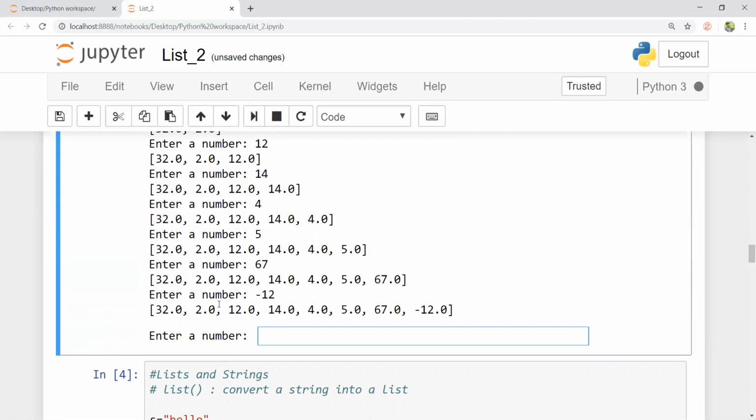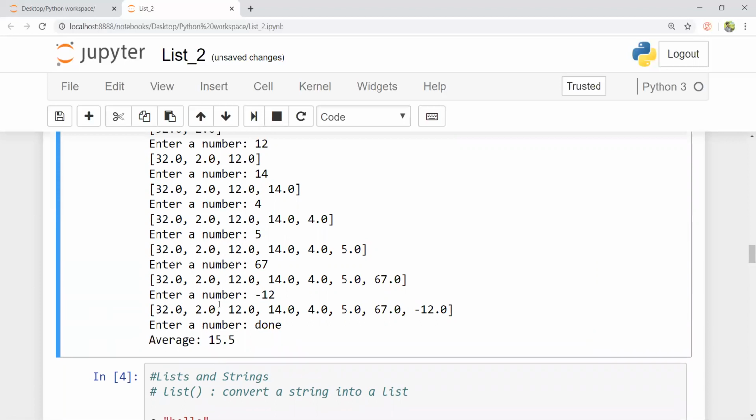Now, if I say I'm done with the numbers, I just say done. It will break the loop, and now the average which is calculated is 15.5. I have passed a negative value as an element to the list also.